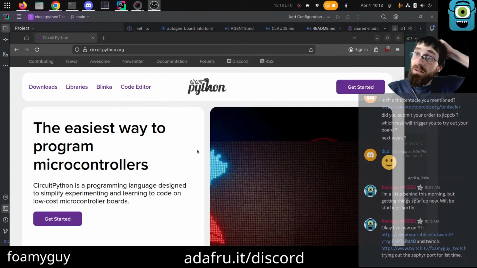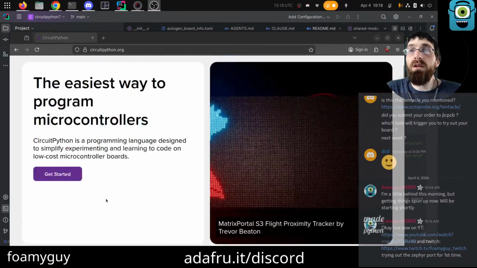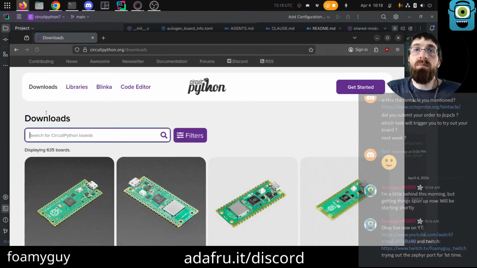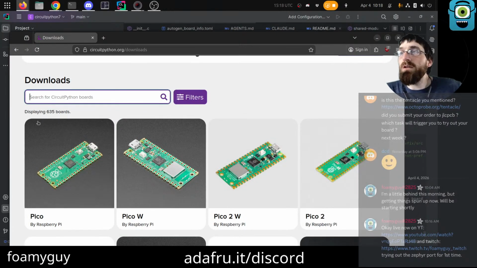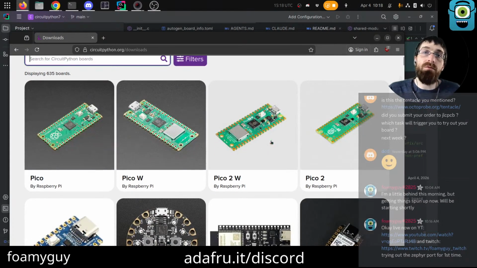I'm usually here around this time each week, working on some stuff related to CircuitPython. If you don't know what CircuitPython is, you can learn more about it at the main website, circuitpython.org. This is basically a version of Python that runs on tiny computers called microcontrollers. The way it will typically work with CircuitPython on these devices, you plug it into your computer, it shows up like a thumb drive, and then you can edit a Python code file on that thumb drive. And when you save it, the device will execute the Python code for you. It will interpret it and execute it.